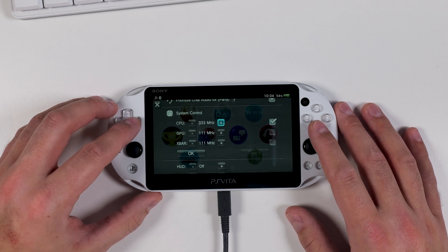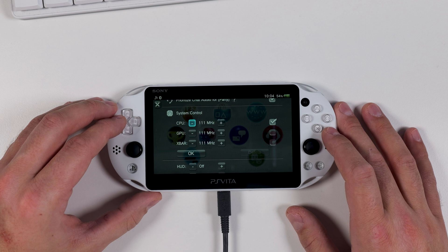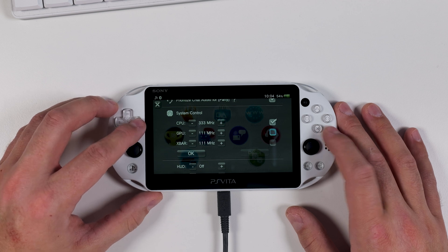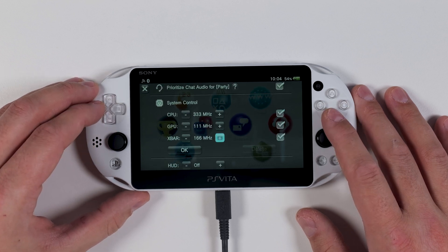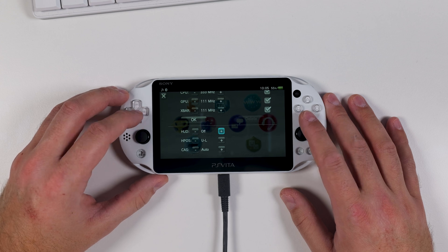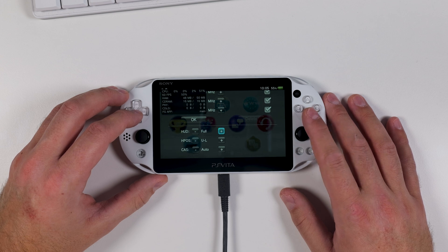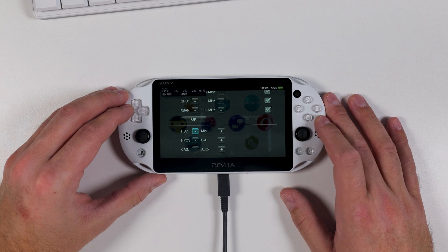Keep in mind that different games require different levels of overclocking to achieve optimal FPS — some games are simply more demanding than others. Remember that tweaking your PS Vita's CPU and GPU clock speeds can negatively affect battery life and could potentially cause your device to overheat, so proceed with caution and do this at your own risk. The values for crossbar refer to settings used with your Adrenaline PSP emulator. By increasing the crossbar values you can significantly improve responsiveness when navigating through the menus. A bit further down you'll also find options to configure a stat overlay that displays your current FPS and more — you can access this menu from anywhere or any game simply by holding down the PS button.